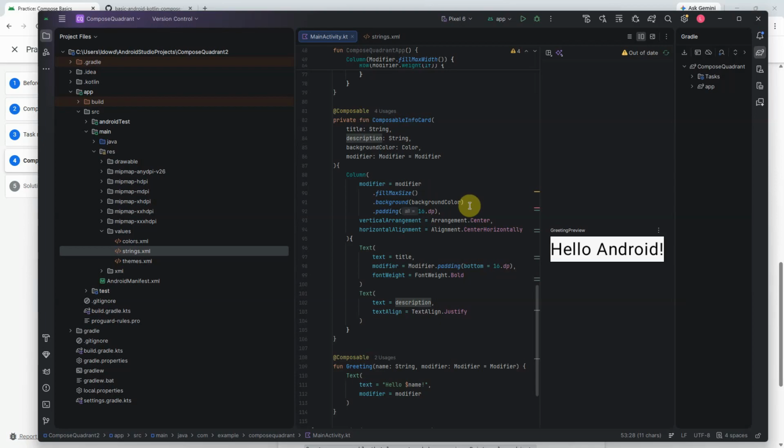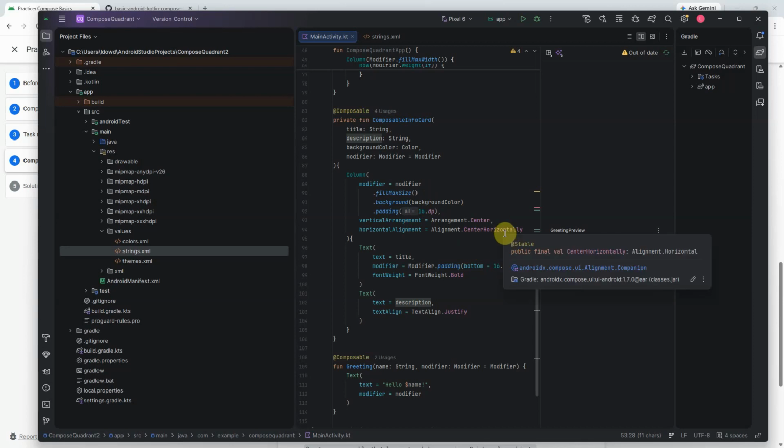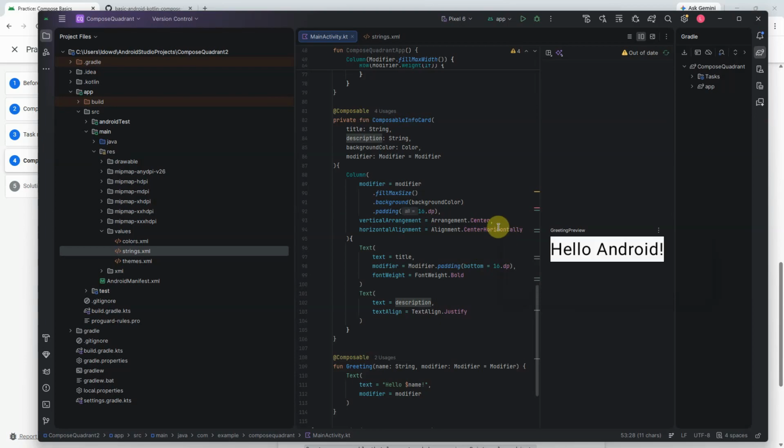If you remember your CSS, if you took web development, padding is top, bottom, start, end, that type of thing. And then the arrangement center, remember we said that's vertically centering, and the alignment rather, center horizontally is that horizontal centering.